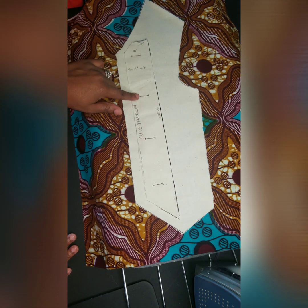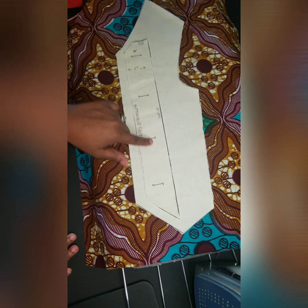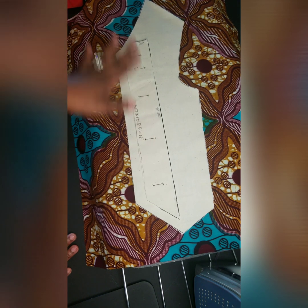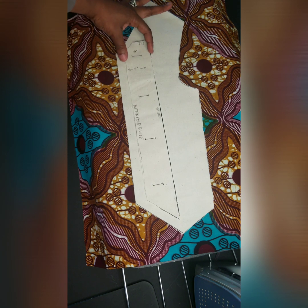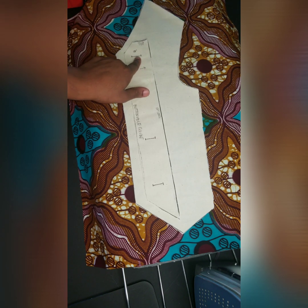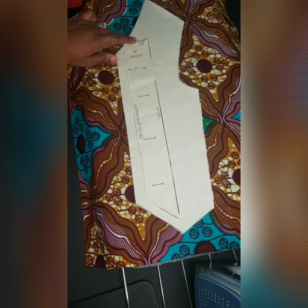Then if you see, I have 1, 2, 3, 4. These are for the actual buttons. These are going to be my buttonholes. So I also want you to put 4 buttons on your button guide. Because this is 2 inches wide, your buttonhole is going to sit directly in the middle. And the line itself is about 3/4 inches. Okay, so you want to make sure it's completely centered. So make sure you have an even amount of space on this side and on this side, and do your buttonhole stitch 3/4 inches. Okay, so I hope that makes sense.